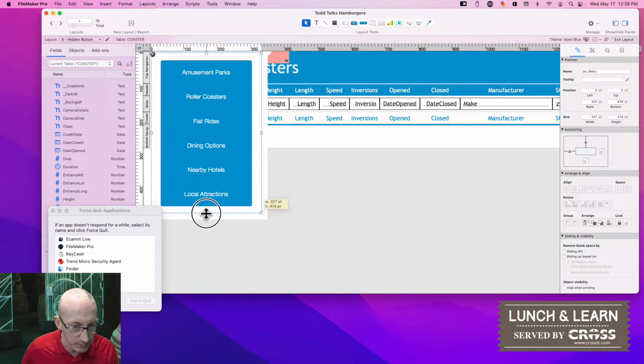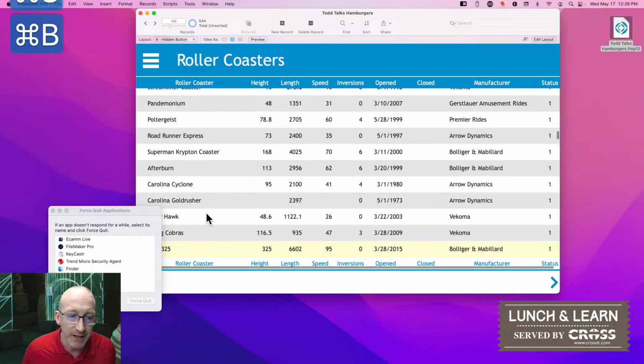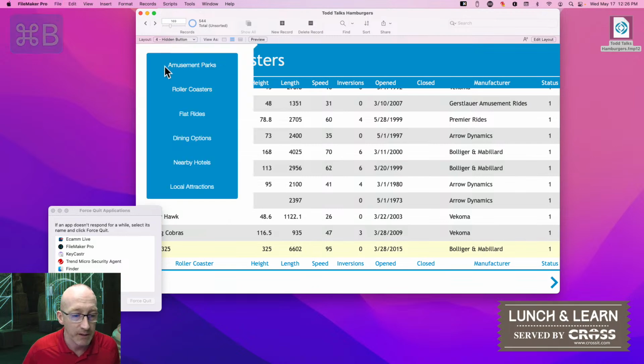And we can shrink this back down a little bit. All right. So that didn't take a whole lot of time, right? So I can come in here and say, okay, there's my new option that's down here.